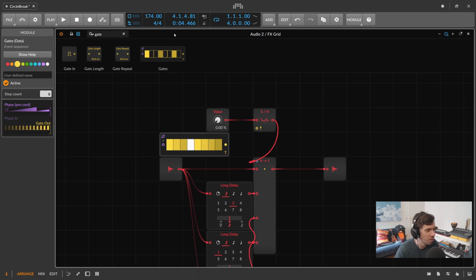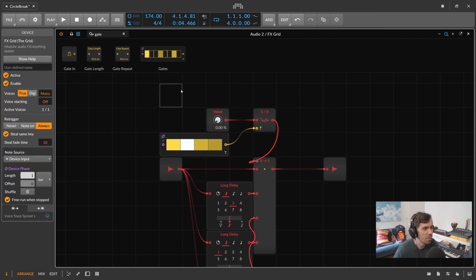It's 174 BPM. You can see here we are getting a static synchronization signal. So maybe go down here to 4. And then we're sampling our value exactly in the rhythm of this gates module. So now when we switch completely at random, the switch should happen exactly on the beat grid. So let's try this.